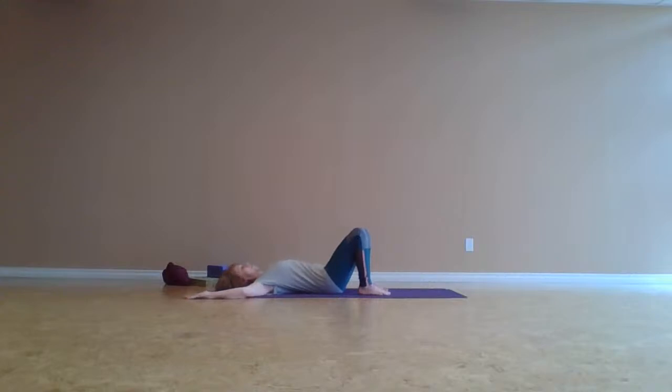Now extend your arms straight up above your head. Keep them on the ground, but kind of like a V position. And then bring them back to goalpost. Bring them up, keeping shoulders, upper arms, elbows, lower arms connected to the ground and down. Keep the natural curve of your spine, so you are not trying to keep a back bend.